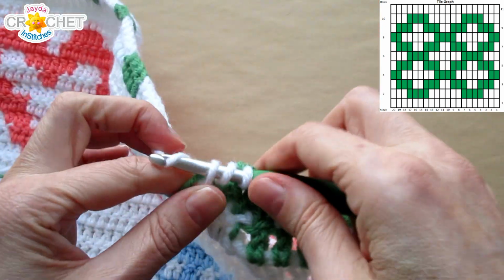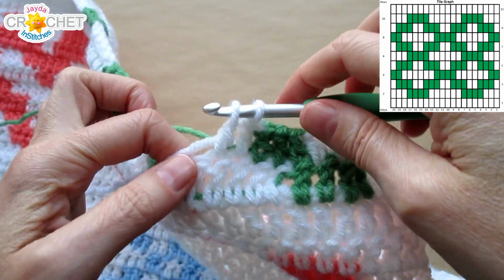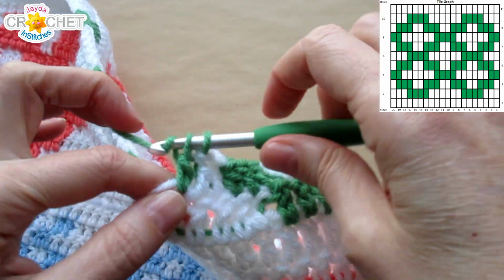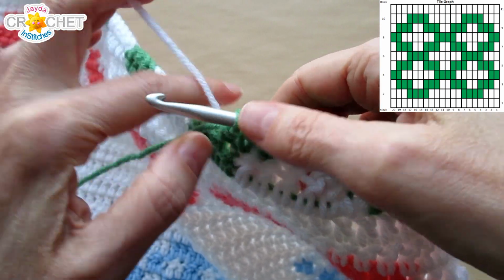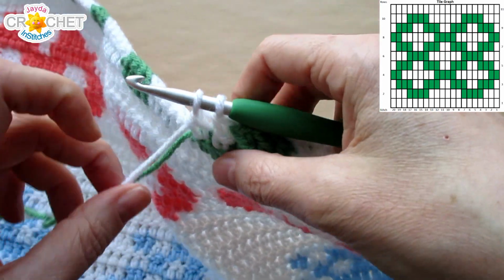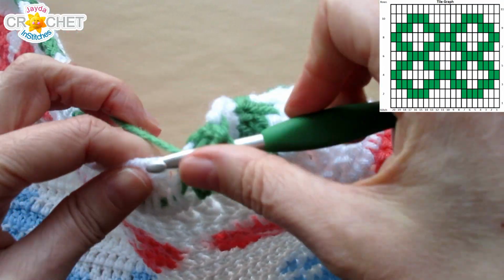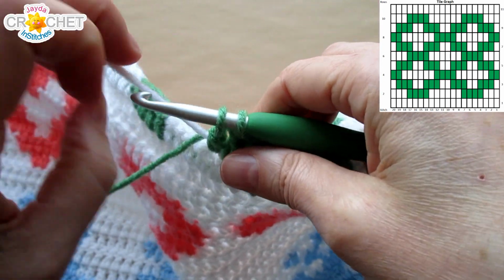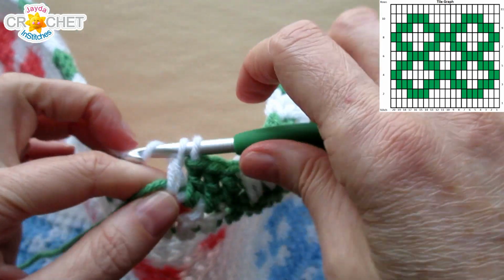We're going to go 2A, switching back to B. Actually, I think I want to go this way. Carry the A, 3 in B, finish that one, carry the B, 2 in A, drop that, back to B, 3 in B, one more in A finishes the graph, and then of course I would start all over again with 1A.